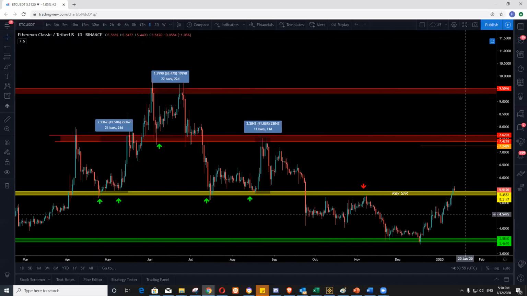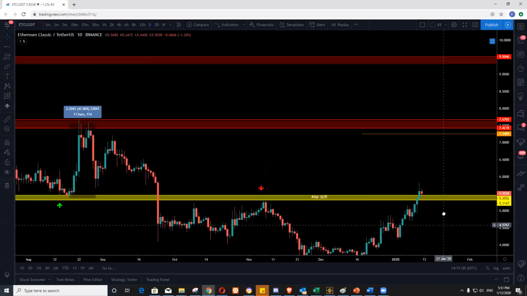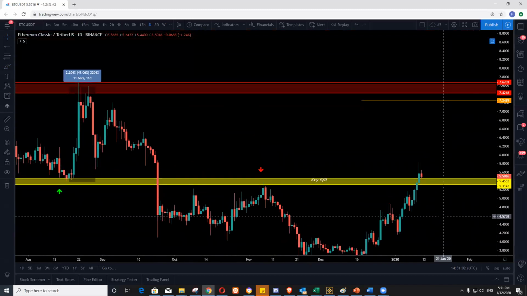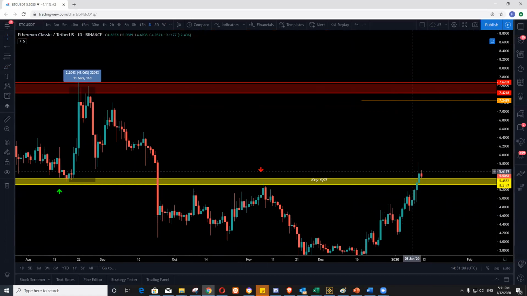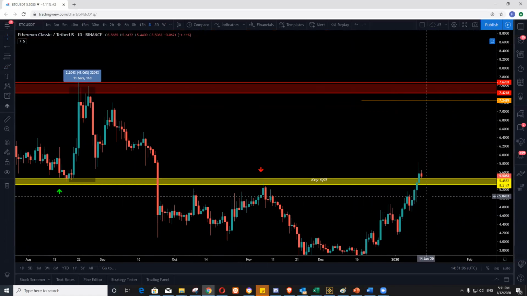Now I will be looking for a stop loss. Actually, I will zoom in. There are two ways of stop loss. You can put just a stop loss, and if it hits your stop loss, then it is a market sell. Or, because you are trading high time frames, you can wait till the daily close. If the price went below your invalidation level, you wait till the daily close to judge this.